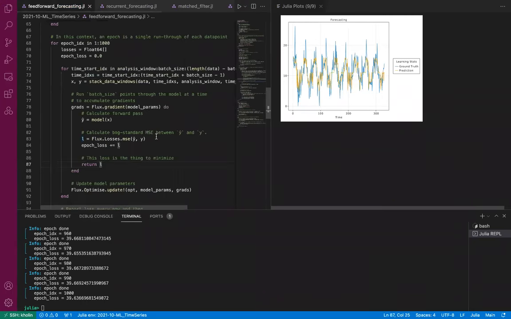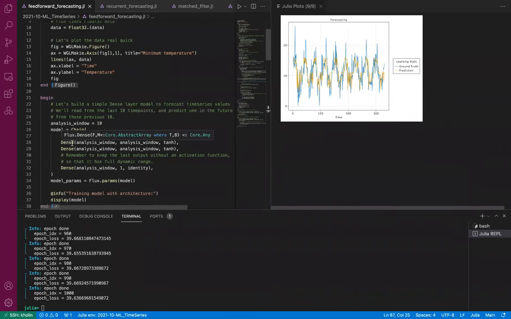Looking at the feed forward one, where we have the dense layers, usually what you would do is stack the different pieces on top of each other. So maybe I would have, say, 5 times the analysis window, and I just have to reshape my data from a 5 by time points matrix into a single vector and feed it in. Then the dense layer would be free to learn mappings for all of those different data points. Similarly, if I wanted to have multiple outputs, I could just change this to 2, and I'd be calculating 2 outputs for each one. And then I would be responsible for defining an appropriate loss.